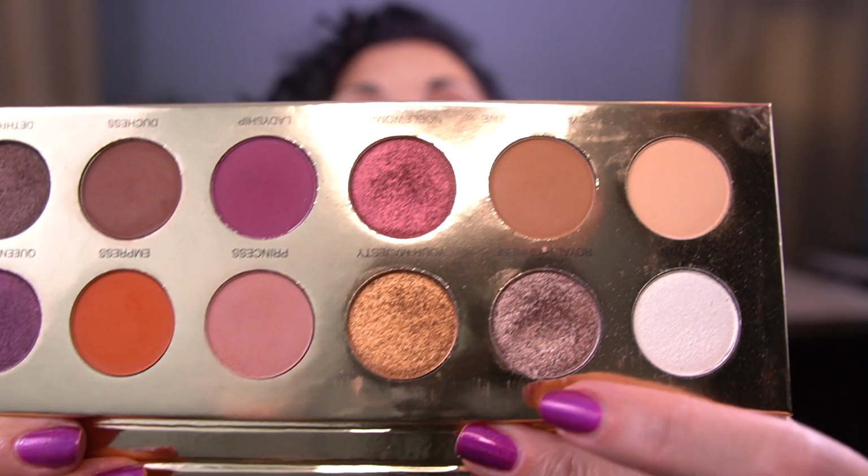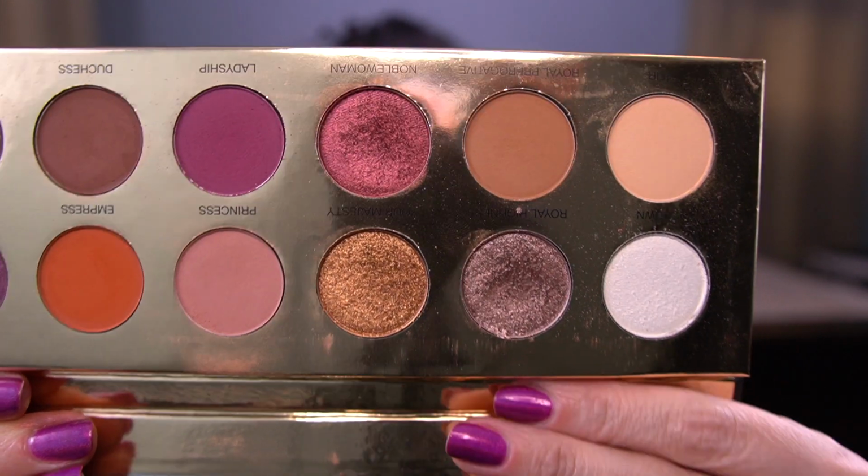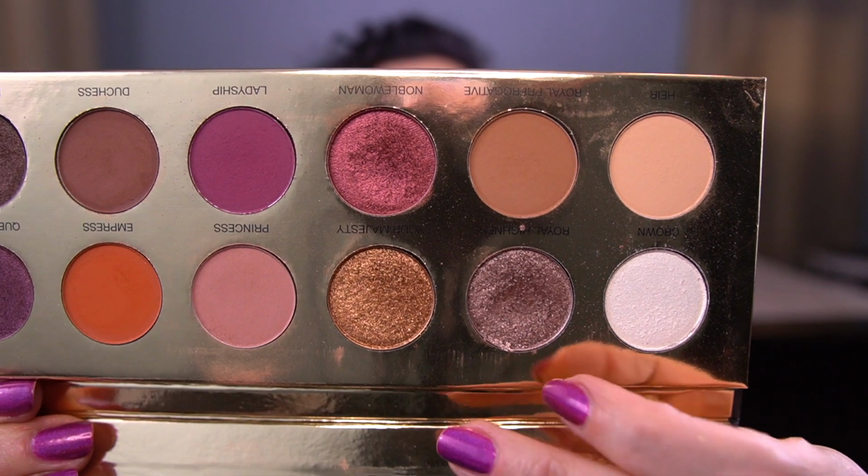All right, the shade that I'm going to go with is Royal Highness, which is this one right here. It looks like I have a teeny tiny dent going in there, so I've used it before. But I just pulled the Charlotte Tilbury Luxury Palette Pillow Talk into my Throwback 30, and I want to hit pan in one of those shadows. I think this complements that palette really, really well. It doesn't really complement Amhara, but it complements that other palette really well. So that's what I'm going with, and that's the reason why I'm pulling it in.